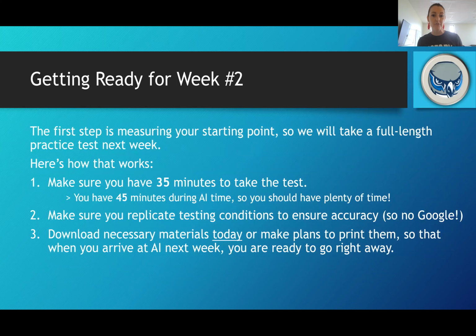First, make sure that you've got 35 minutes to take the test. AI time is 45 minutes long, which is plenty of time to get set up, take the test, and then pack up and be ready to exit the class. Make sure that you replicate testing conditions to ensure accuracy, so no Google and no going over timing limits. Really hold yourself accountable to those testing conditions so that your score is accurate. Finally, make sure that you download necessary materials today or make plans to print them later so that when you arrive at AI next week, you're ready to go right away.